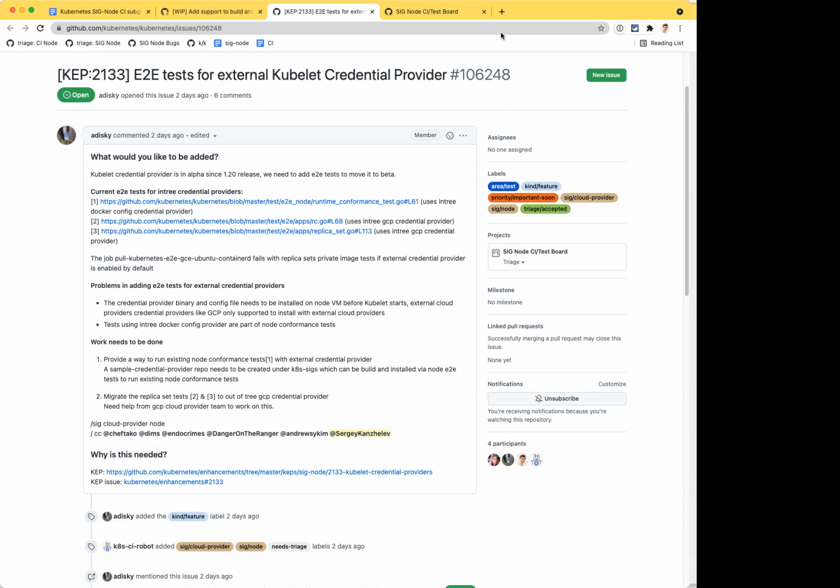I suspect that they probably see this as the responsibility of cloud provider, not them, which would be reasonable. And I would say similarly as with Node, this is a jointly owned thing where Node is reviewing some stuff, but the bulk of the work is living with cloud provider. So it's their migration.